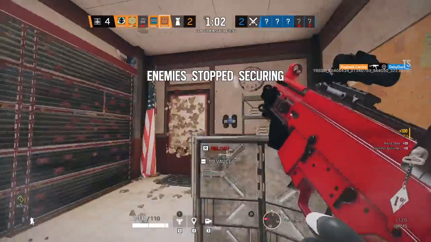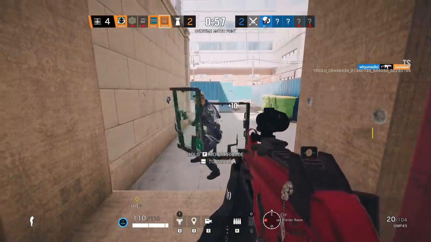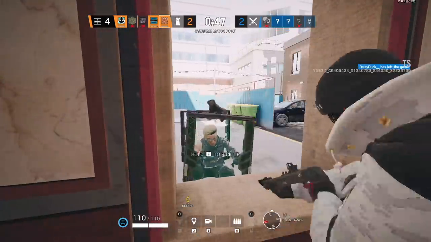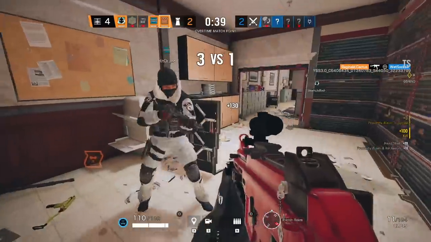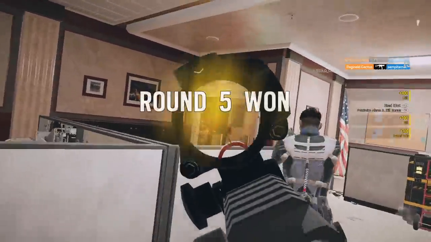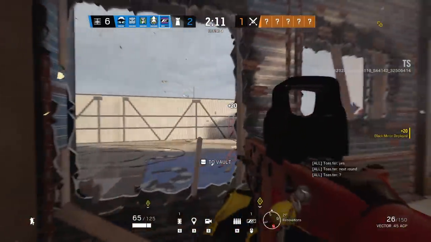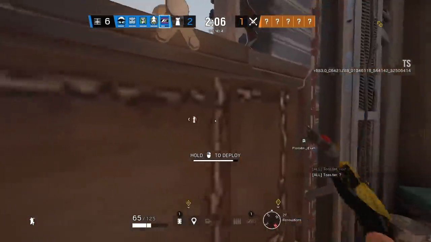Take out the hostage. 10 points? Draco? Oh, I want points. Hold on, move. I do too. Oh my gosh, that was a one tap. That was a good shot. Let's go, dude. Whoa. Idiots. Fuck. Idiots. They don't know anything. Watch this.